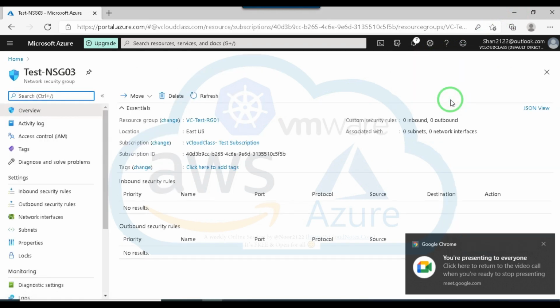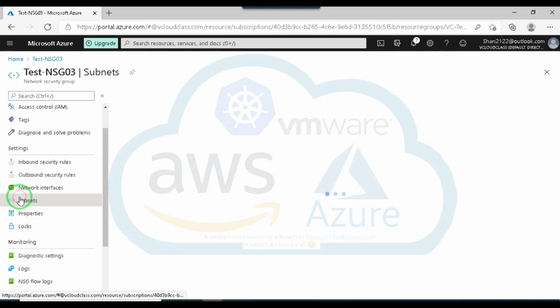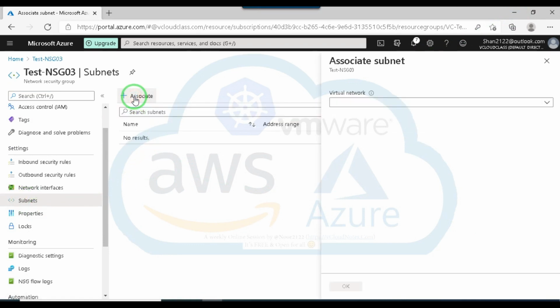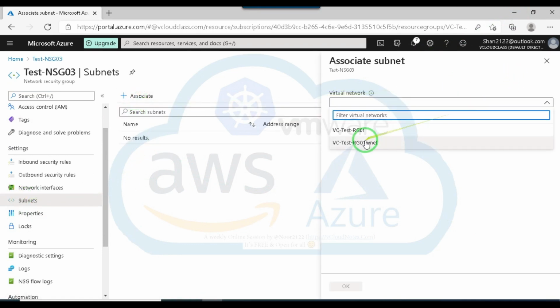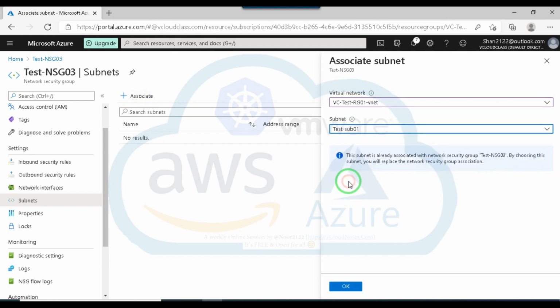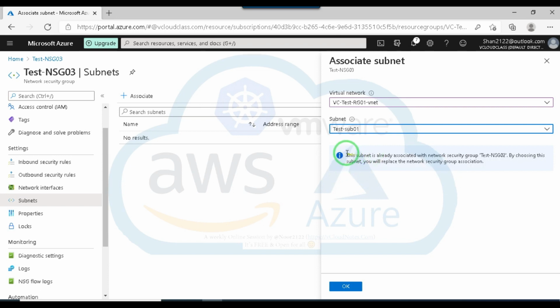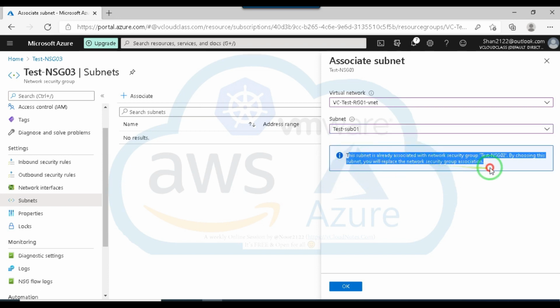Go to resource, go to subnet. Let's try to select again. You can see, right? This subnet is already associated with a network security group. By choosing this subnet, you will replace the network security group association.